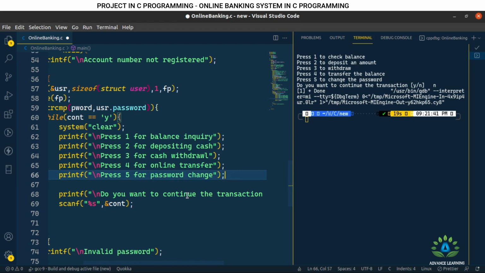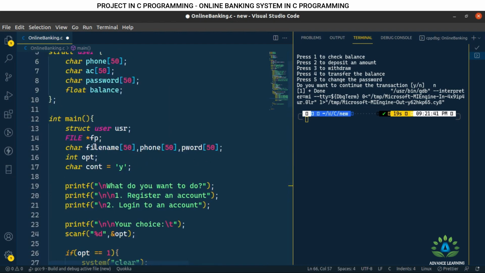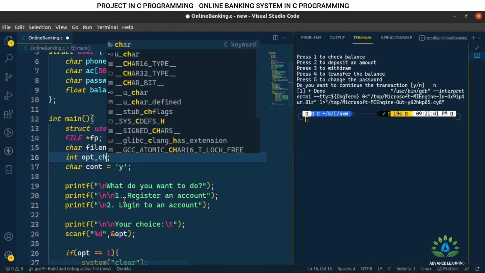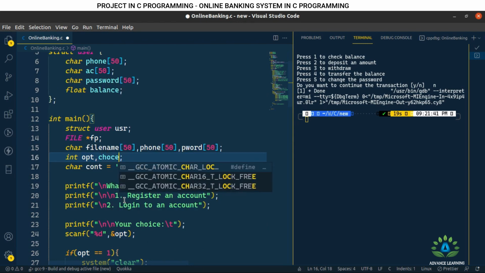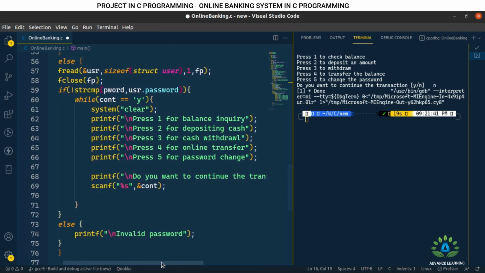Let me define another variable here: int choice, to track what the user chooses for performing the transaction.